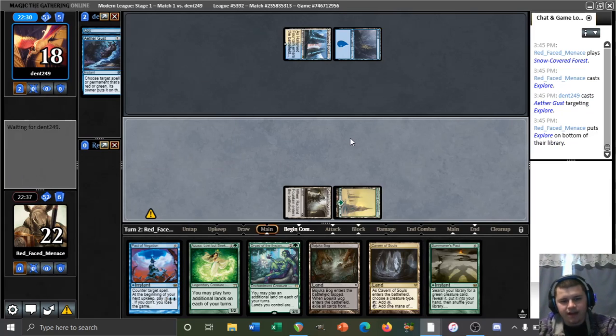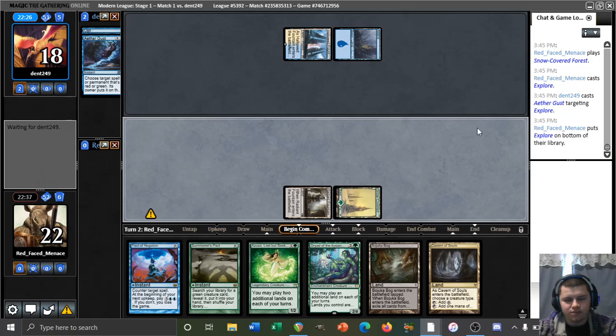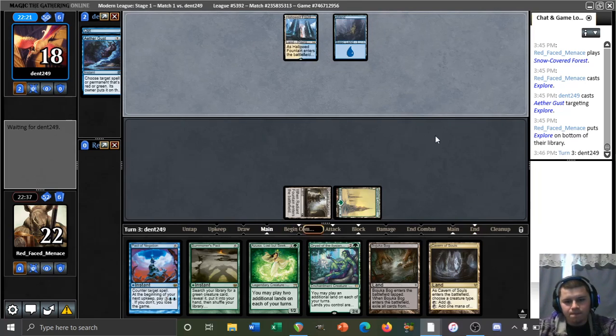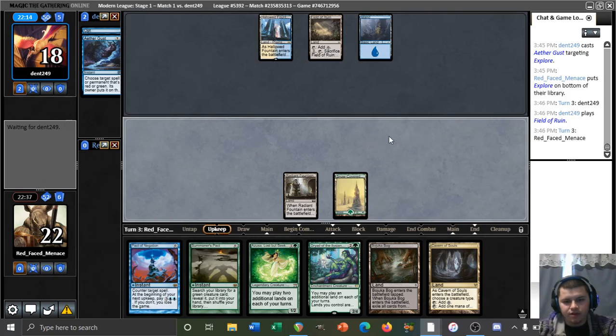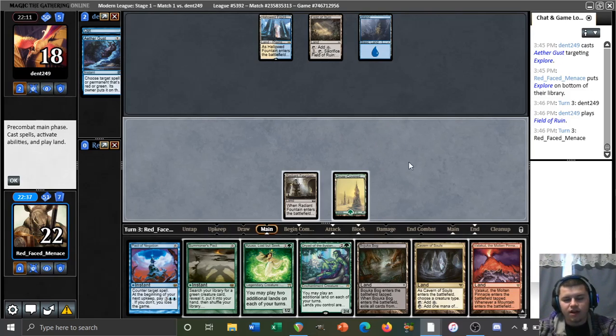We know what we're doing with our mana next turn. We'd rather draw a Bounce Land or a Primeval Titan, although we have a Summoner's Pact, so maybe not the Primeval Titan, but really we'd like to draw a Bounce Land here. And now we can safely bog away our opponent's graveyard and feel good about it. And there's the Field of Ruin that we were playing around.